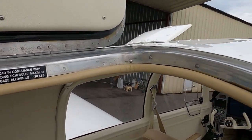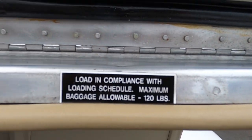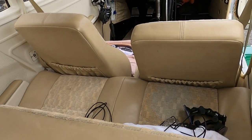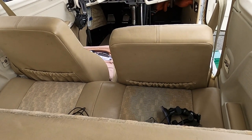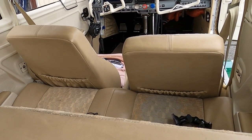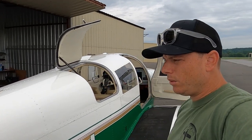The baggage area can hold up to 120 pounds and it's pretty big back here. With the back seats all the way back, there's no room, but if you put the seats up, you can fit four adults pretty comfortably in the Ranger. Honestly, how many times do you really have four passengers in your airplane? If you carry a lot of passengers and want more room, look at a Mooney 201, the J models — they have a mid-body extension that gives more room in the back. But for me, the Ranger is awesome.